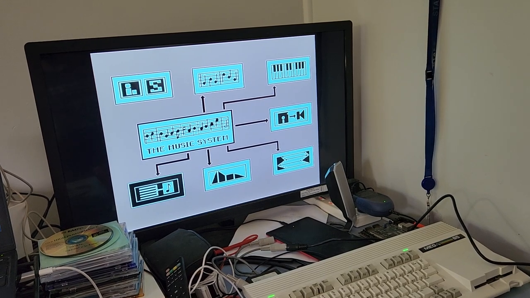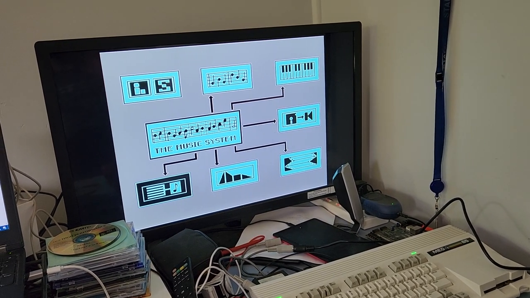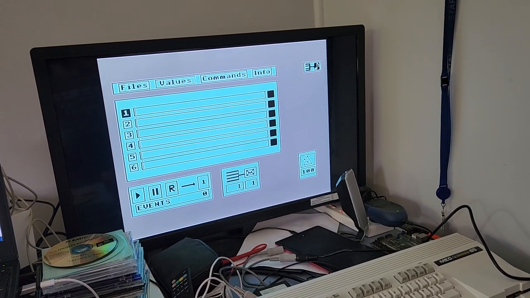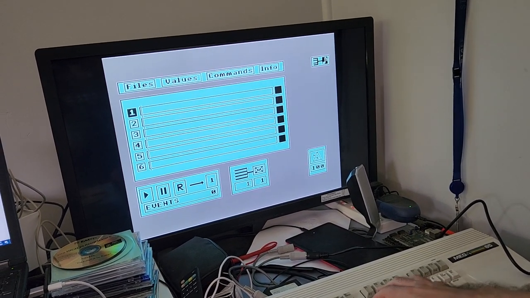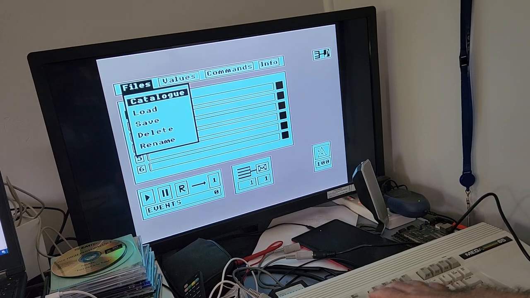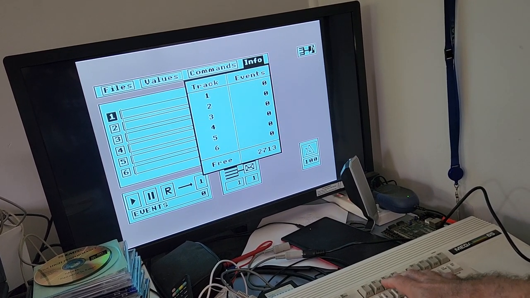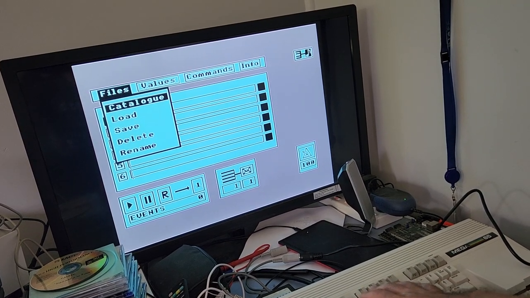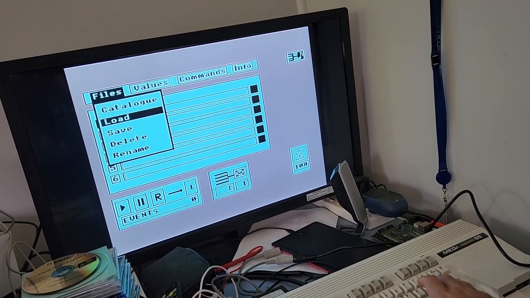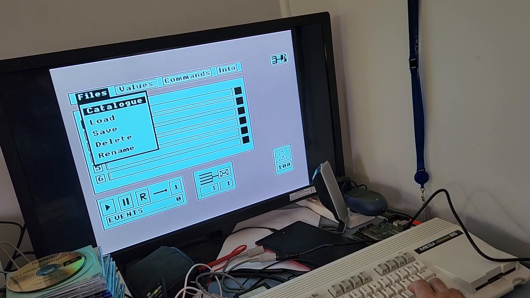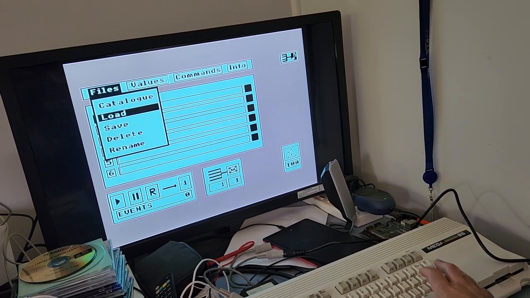It'll take, I don't know, 15 seconds or so to load. Maybe I'll pause it. Okay, we're in. So the top menu system stuff is all the function keys, so F1 for that one, F3 for that one, F5, F7. So I'd go F1 to go up and down the menu. Use the space bar, or you can use shift and space. And to pick a menu option, let's say load, you press return.